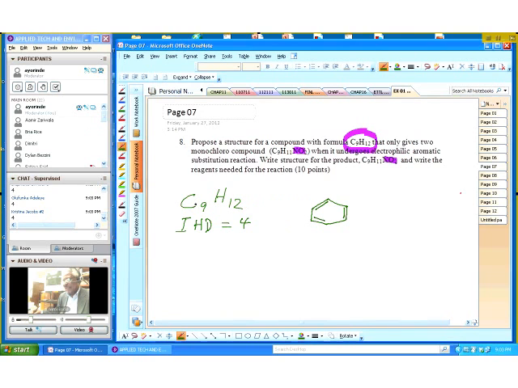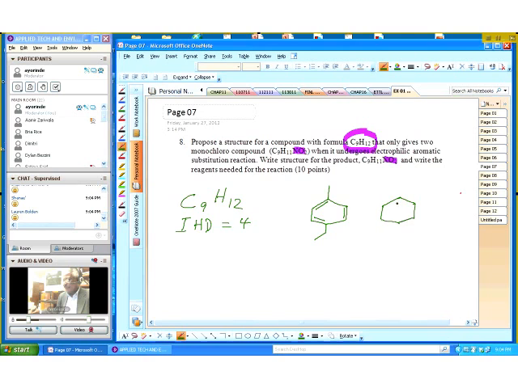So benzene has taken up 6 of the carbons, so we only have 3 more carbons to go. Therefore, the question here is, is this molecule going to be this here? Because if you have 3 more carbons to go, those 3 carbons will have to be methyl and ethyl. Do you follow that logic so far? If you do, give me a happy face. Or it could be this.